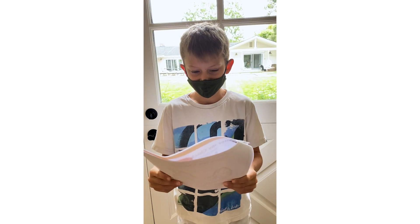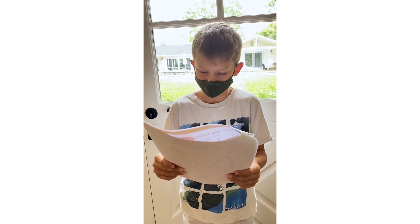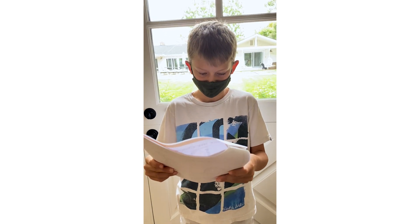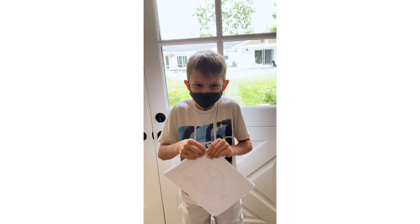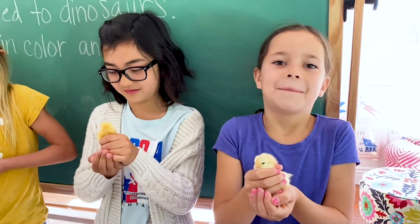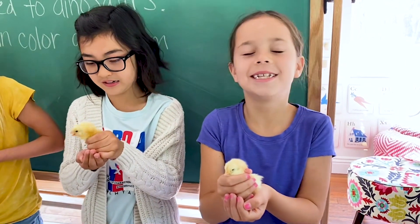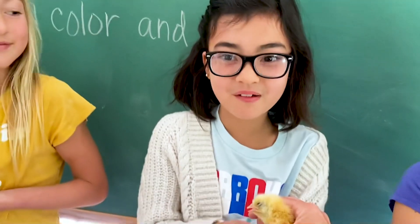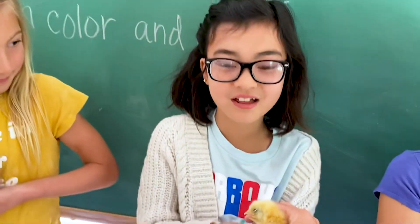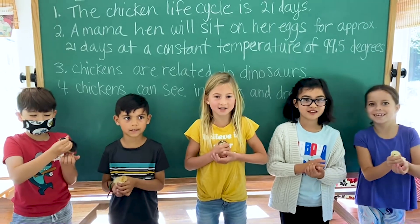On April 22nd, a chick hatched and its first peck is called a pip. To get out of his shell, he used his egg teeth. The chicks were the colors brown, yellow, and black. That's awesome. Do you love the chicks? Brooke, what is your favorite part about this chicken life cycle? My favorite part is that you have to wait 21 days and you can see them through the incubator. My favorite fun fact is that they are exhausted when they hatch. We love chicks!